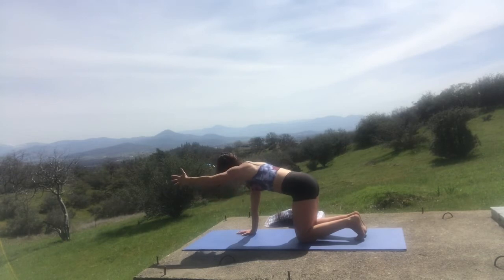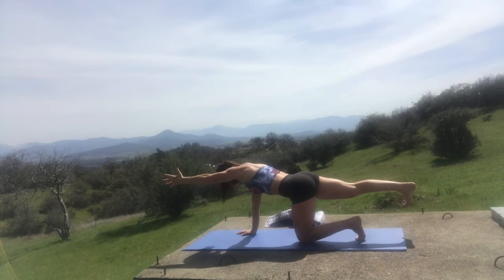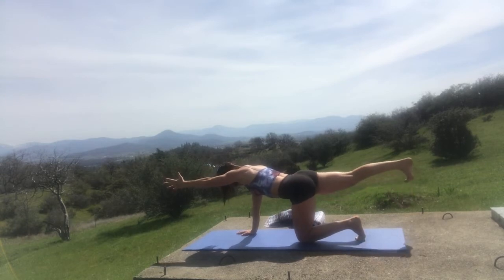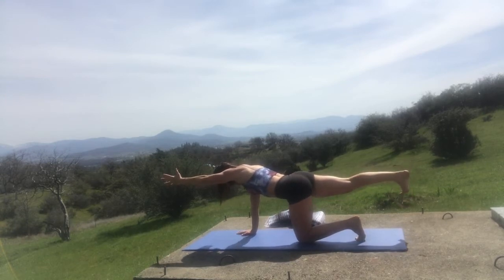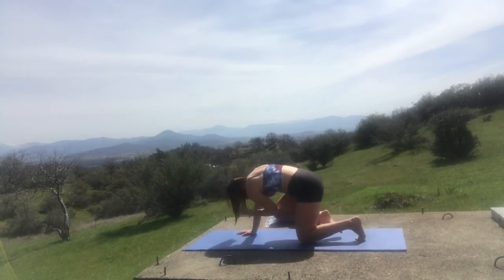And then inhale the left arm forward, spread the fingers. And then inhale the right leg back behind you, stretch. If you could imagine each breath lengthening the spaces between your vertebrae. And then exhale, round the spine, left elbow, right knee.